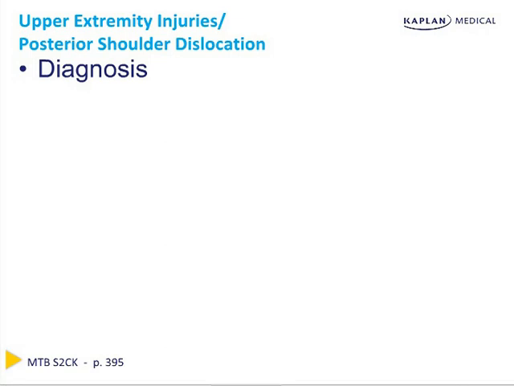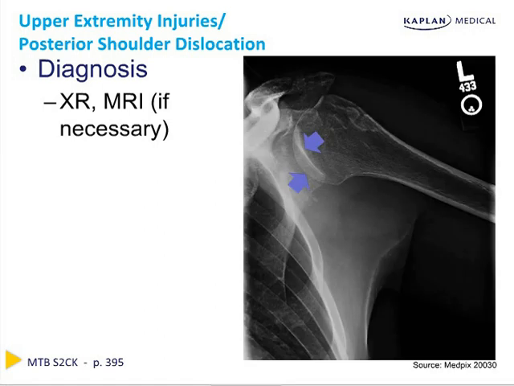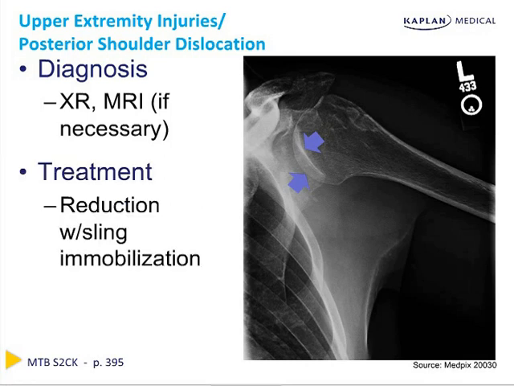Despite the differences in mechanism and presentation between anterior and posterior dislocations, the diagnostic workup is the same, as posterior dislocations must also be evaluated by X-ray. While you will not be expected to diagnose a posterior shoulder dislocation based on X-ray on your exam, the AP image to the right displays that the humeral head is overlapping the glenoid fossa, indicating posterior displacement of the humeral head. Again, MRI is rarely indicated, but may be warranted to evaluate ligamentous damage as a result of the dislocation. And again, treatment requires relocation of the shoulder followed by sling immobilization.